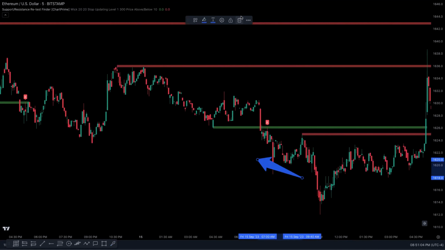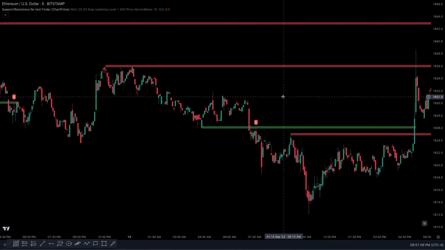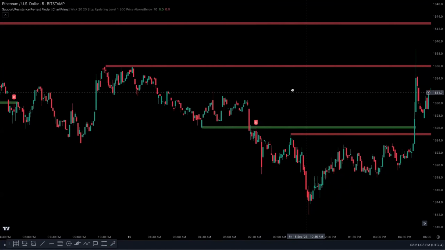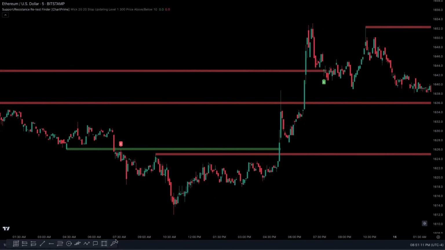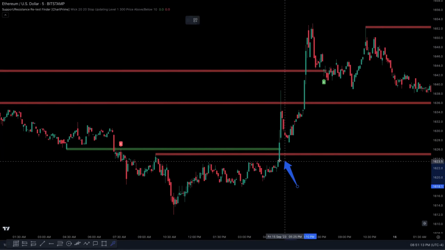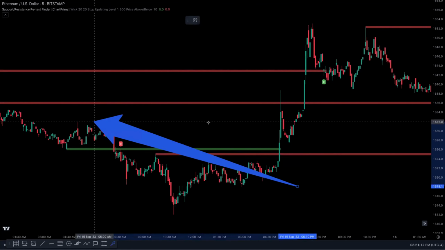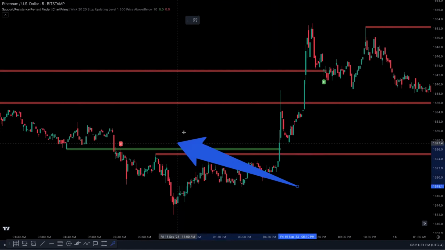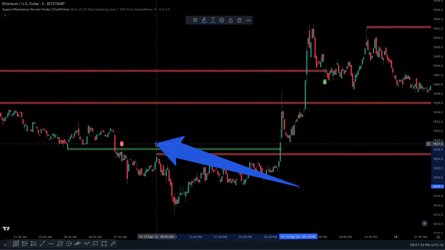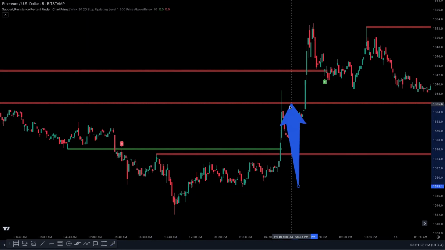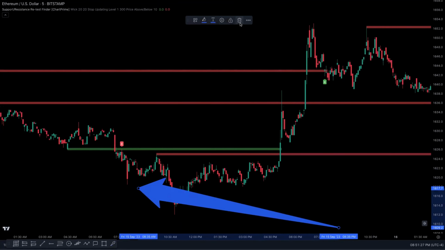Depends on you. As long as you know that this market is trending down and you're on a sell trade, you know you're on the right side of the market. Now let's keep pushing price further and see what happens. Immediately price took out these highs here. You know what's up. This is a change of character. And in a market condition like this, we now start looking for buys because the market sentiment has been swapped from bearish to bullish. Reason being that the highs here have been taken instead of the lows. So now we are looking for buy trades.